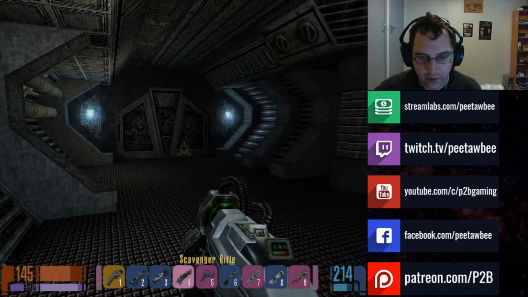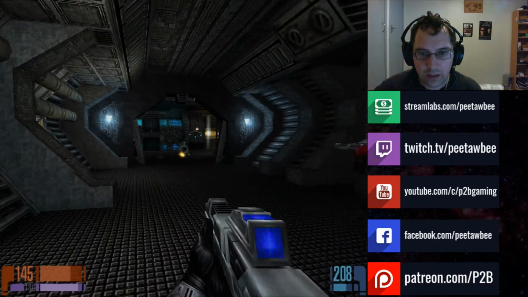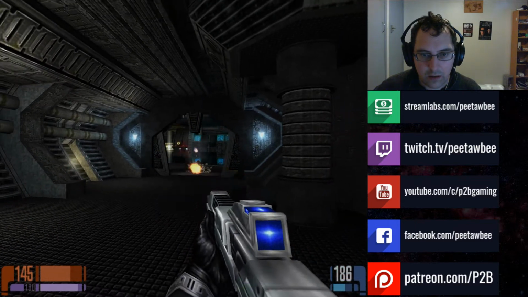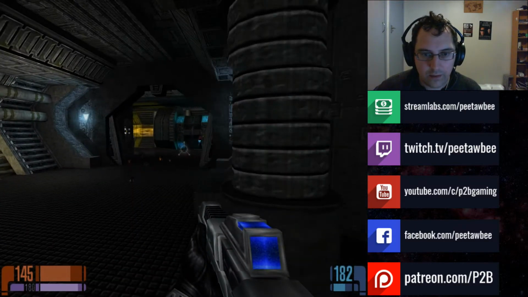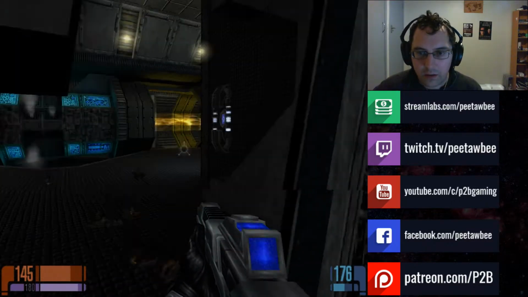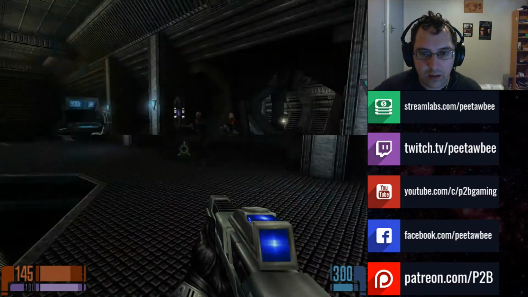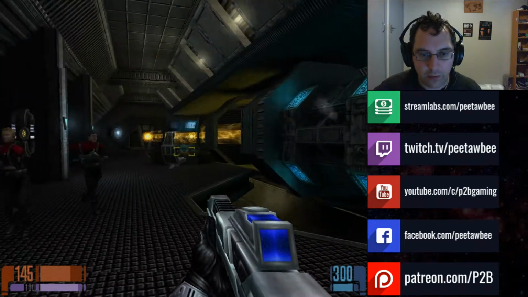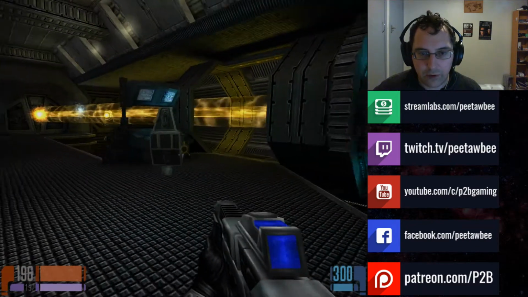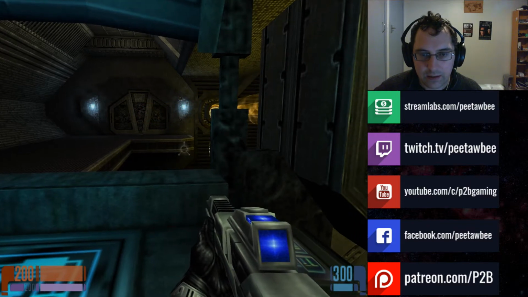How much ammo have I got for that? Not a lot. I'll stick with this for now. Oh, he's still alive. Thought he was dead. Get some weapon energy. And now we're upstairs. So this is the room we were in before, but we're on that side and down on the ground. So I should be able to realign this with this panel here. That was easy.